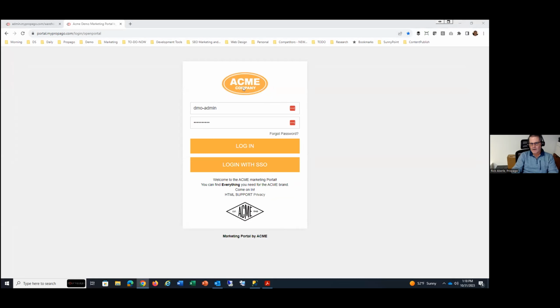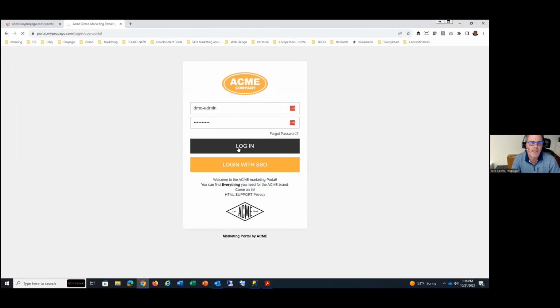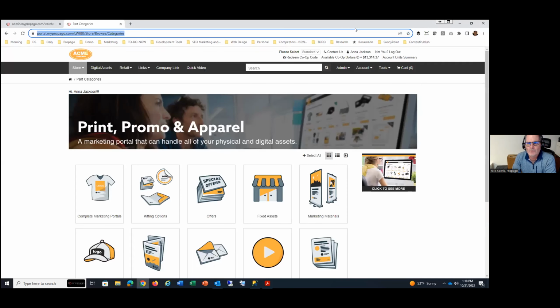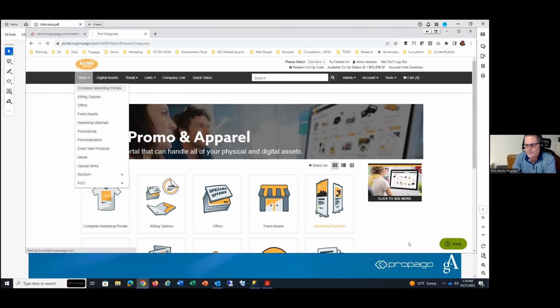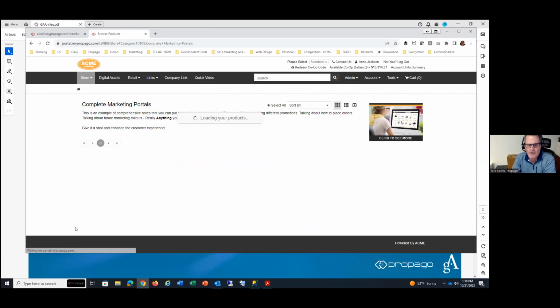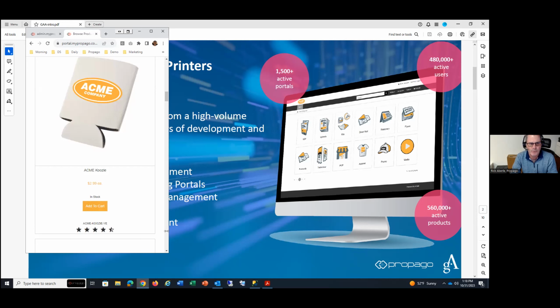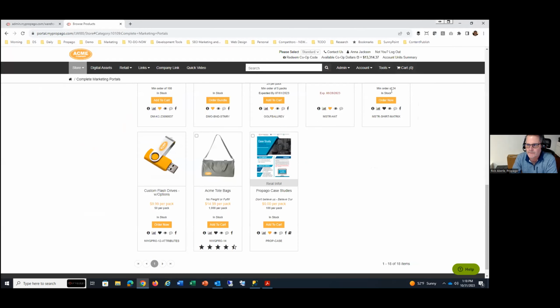As I mentioned, they are all private marketing portals, so they do require usernames and passwords to gain access. There are self-registration workflows you can put in, as well as SSO integration, so there are a lot of different ways for users to get access into the platform. The platforms are all responsive design. That just means if they're on a smaller screen size or a mobile device, the system automatically reshapes to those screen sizes, makes buttons larger for fingers, changes menu structures, and a variety of different things happen on those different screens.